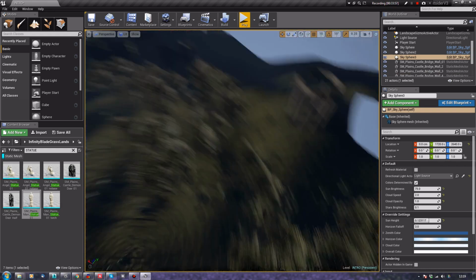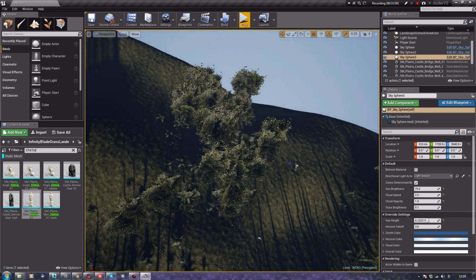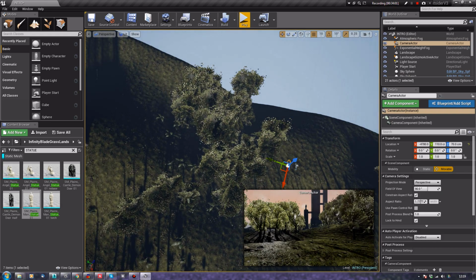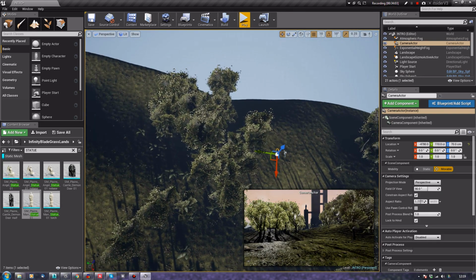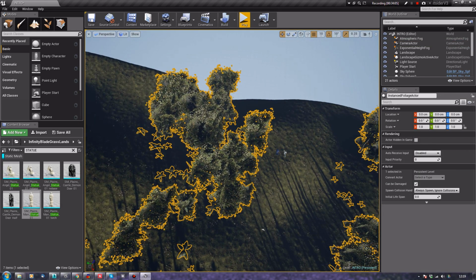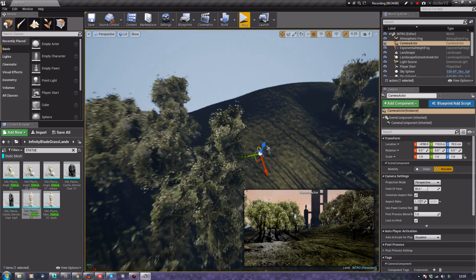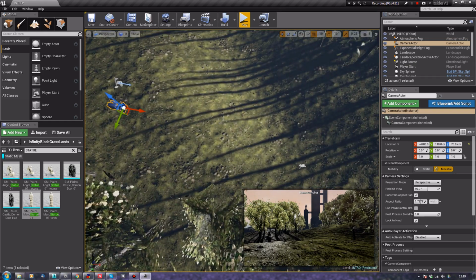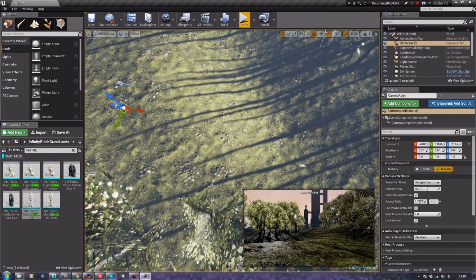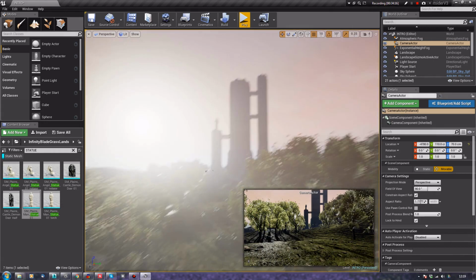Okay, find my camera. Pin that. Should be a little pin button on it, where's it gone? I seem to have lost my pin somewhere. Ah, there it is. So I can kind of see what I'm doing a bit better.